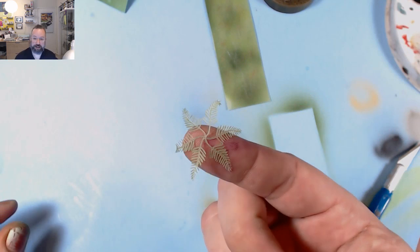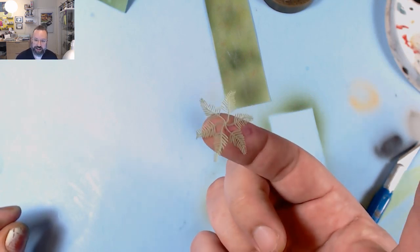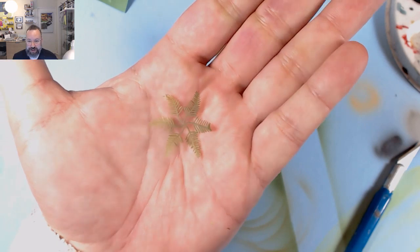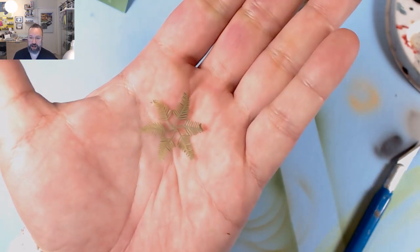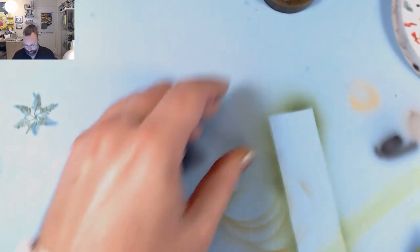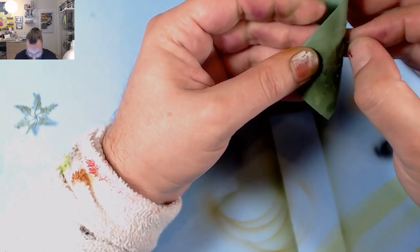From this side, the color bleeds through, but we get that still white vellum color from this side. On this side, this is the one that only received a teeny tiny bit of color. Now, I'll pinch these all together here. So that's our light color. This is the one where I did dark tips and a light interior.